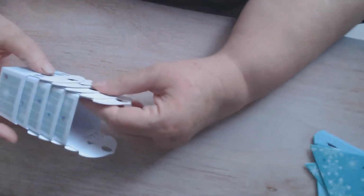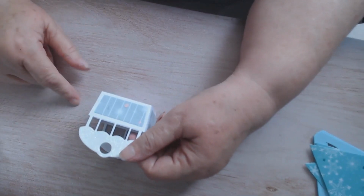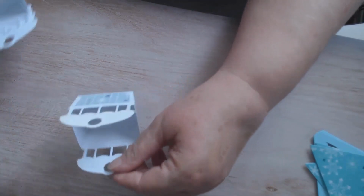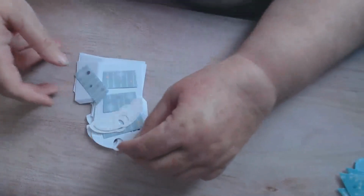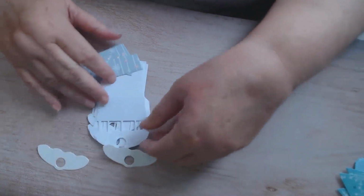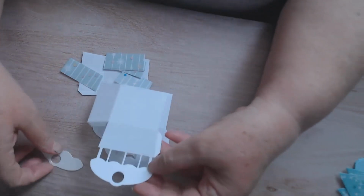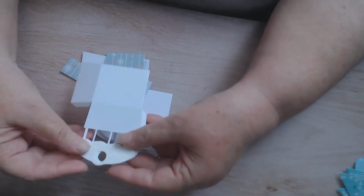Then I've cut out 6 little cars, but you have to cut the same die cut twice to make up one car. So you're cutting out 12. In fact, you're cutting out 24 because you need to reinforce the inside. We'll make up the car first. So this bit I have cut out again, and then just cut off the edges of it, and that gives me that little layer to put on top of there.